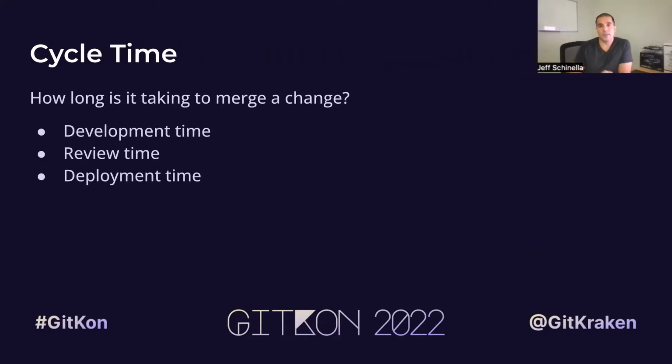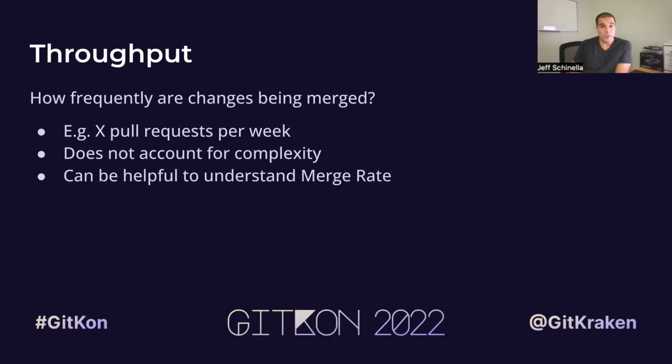So, a really quick definition: cycle time is how long it takes for a change to be merged into production. This can be broken down into different parts: your dev time, your review time, your deployment time. I'll go into some more details there, but it's really any unit of work. It doesn't have to be a pull request, although very often people look at pull requests and cycle times as a unit of measure. But it can be on JIRA issues, maybe even on just the life cycles of branches or even commits themselves.